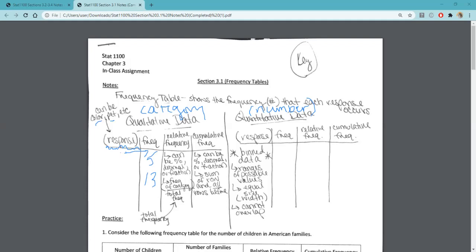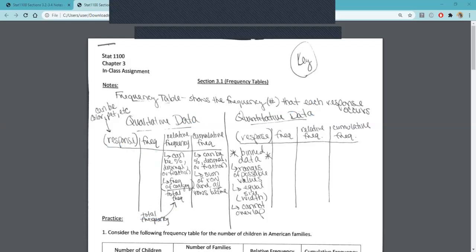In frequency tables, you will also see two different types of frequency, one called the relative frequency and one called the cumulative frequency. When we're talking about relative frequency, we want to know what the frequency of that category is compared to the total frequency. I'll work more with that in the first example. And then for cumulative, we're saying, let's count all of our frequencies as we go along. So I'm going to go ahead and clear this.